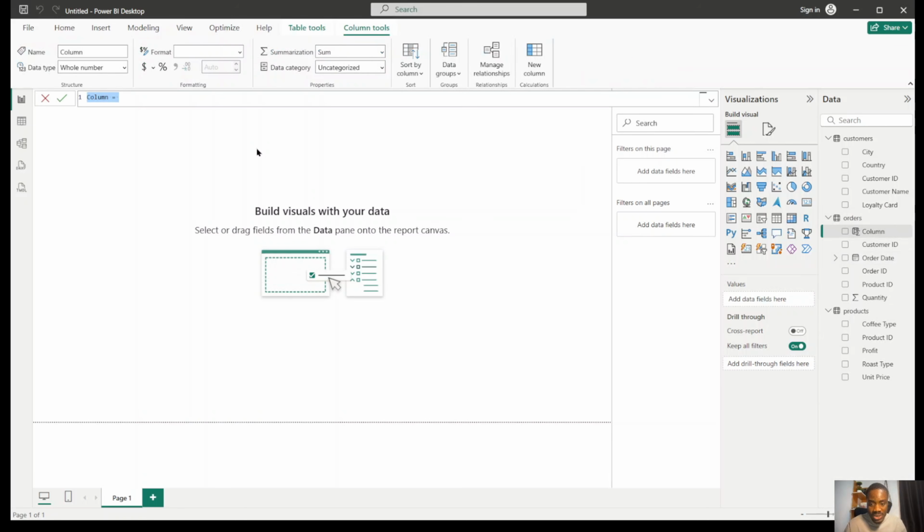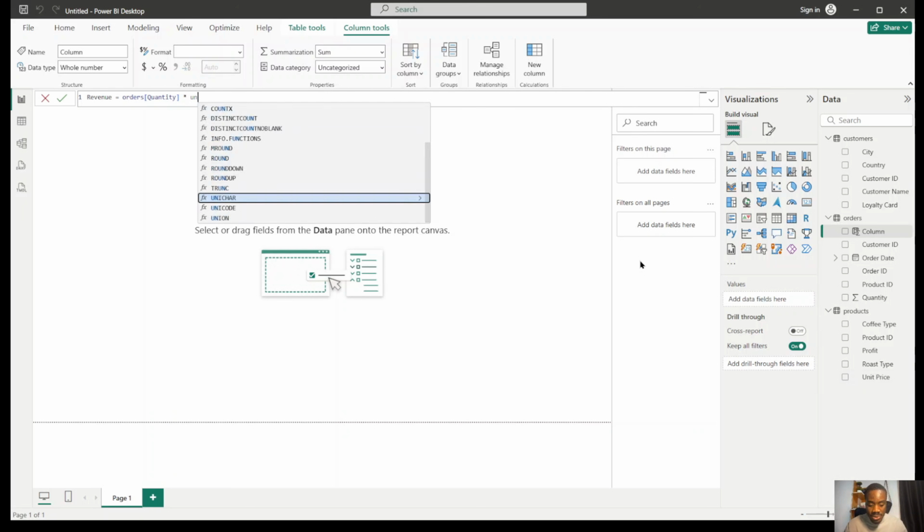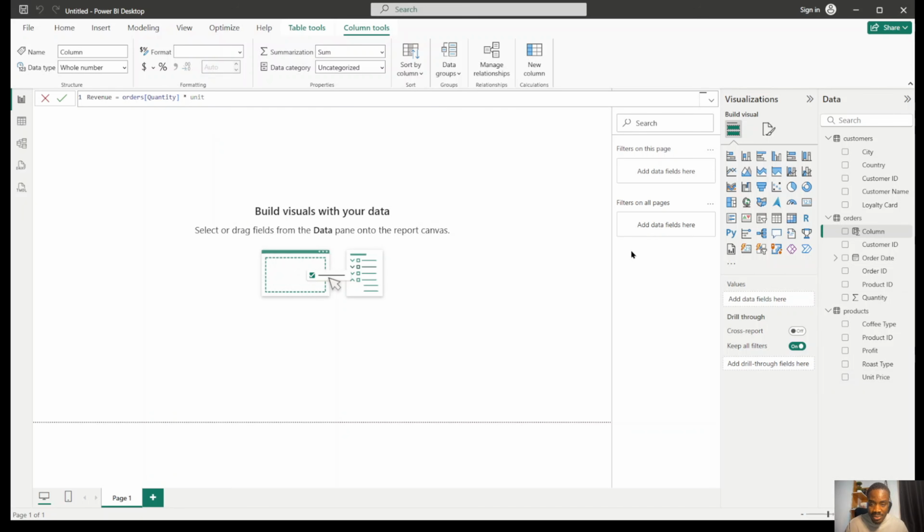So here, to add a new column to our orders table, it's going to be Revenue. Then revenue is going to be equal to quantity, that is the quantity in the orders table, multiplied by the unit price in the products table.